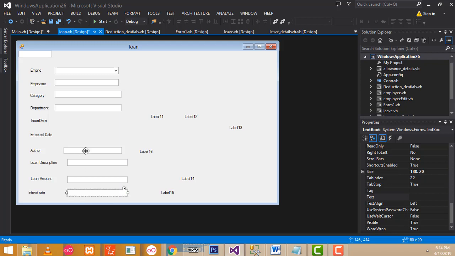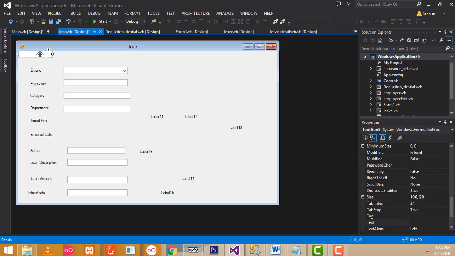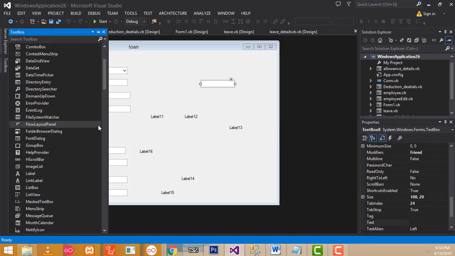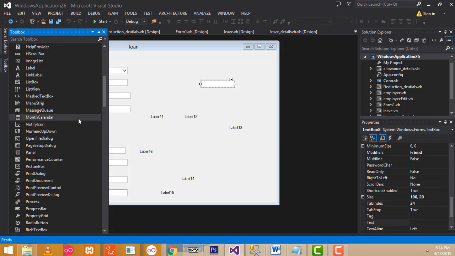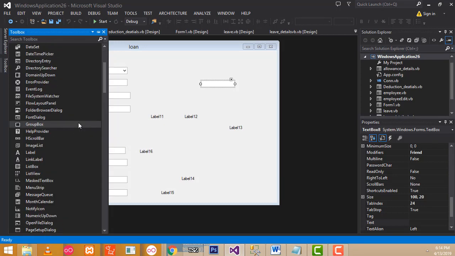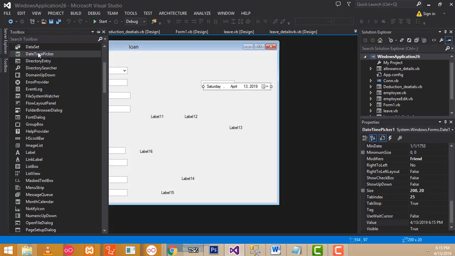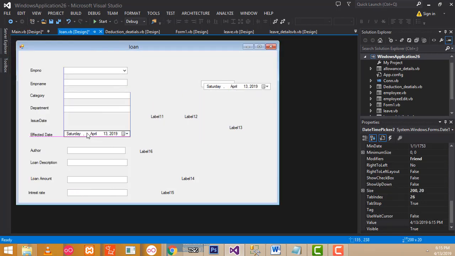Right, we have to arrange them like this. Simply we have to arrange them in order. Here we need a date picker, two date pickers, for issue date and effected date. So we need two date pickers. Right, we have to arrange them.